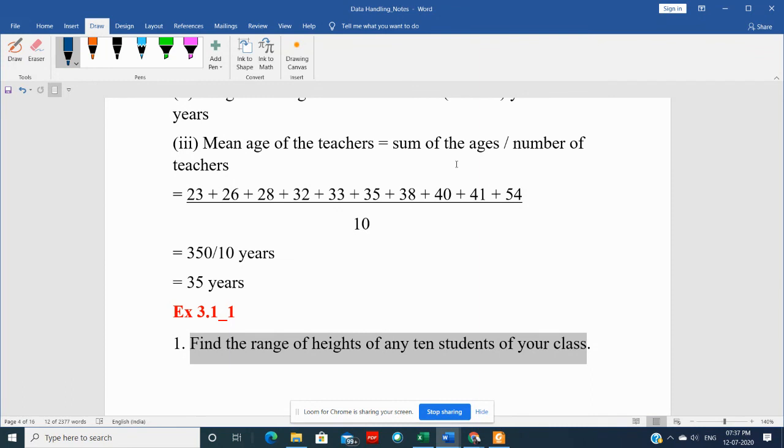And then you follow the above method which I have just shown for the range. Means जब भी रेंज फाइंड आउट करनी है तो सबसे पहले हमें डेटा को ऑर्गेनाइज करना है. कैसे ऑर्गेनाइज करेंगे? By putting them in ascending order. Once we put them in ascending order, we'll easily get the lowest value and the highest value. Then by applying the formula of range, we can easily find out the range. All right. So it's very easy, super easy. You can do it on your own, right? If you don't understand, I'll give you the solution.